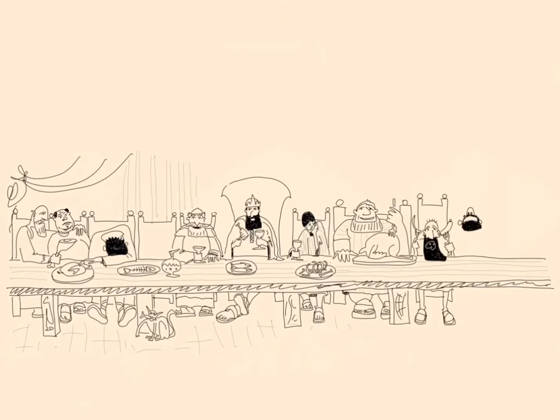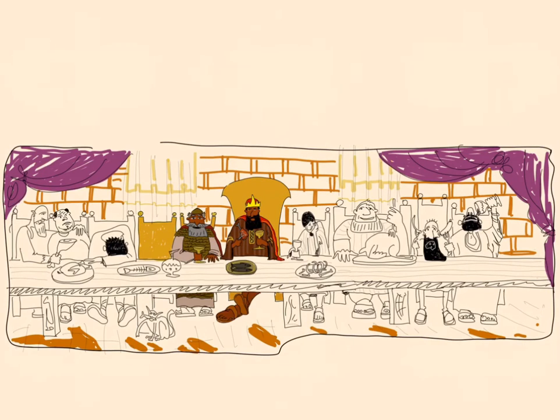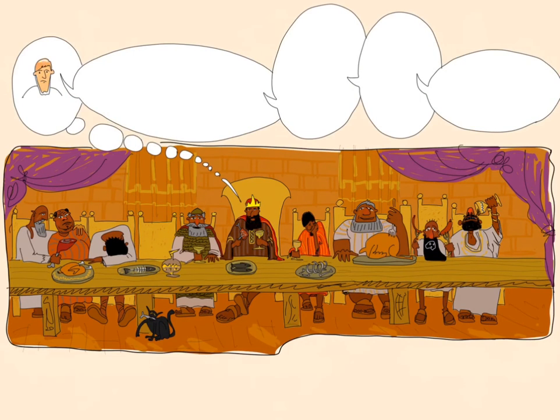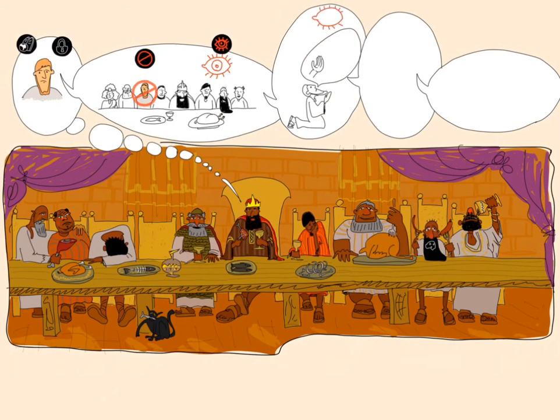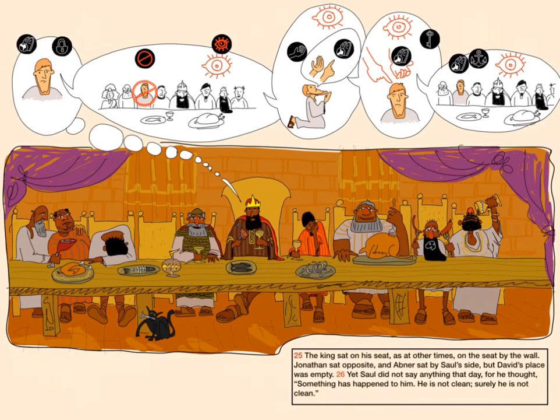As an example, let us look at the story of King Saul, who wants to kill David and invites him to a banquet for that. When David does not arrive, the king is wondering why that could be. You can see Saul's guesses in the speech bubbles above the guests' heads, while various symbols help you understand the whole thought process. This specific picture illustrates 2 Bible verses. Every page spread provides commentary and questions to the reader.